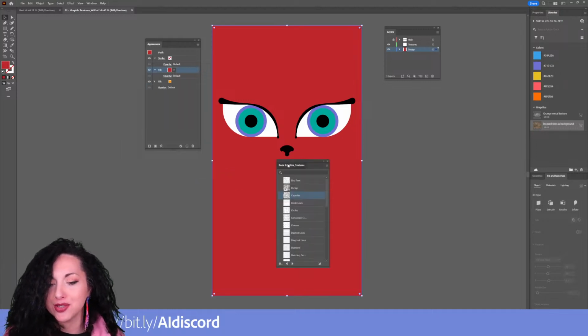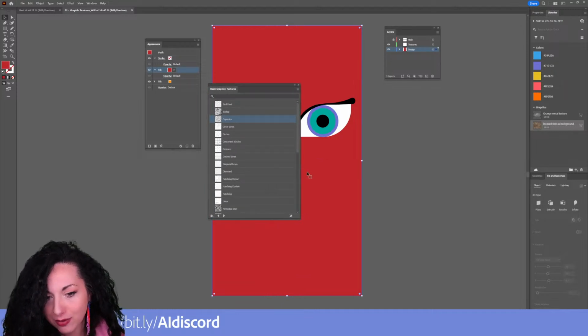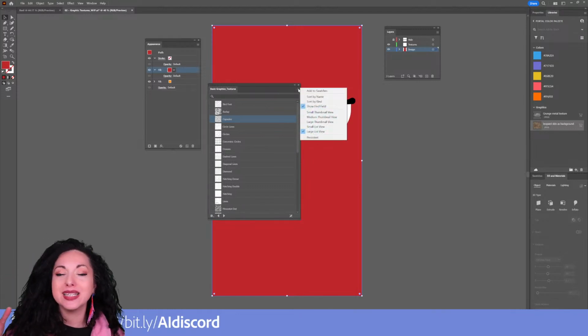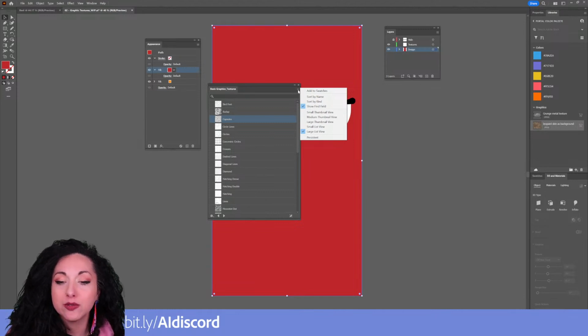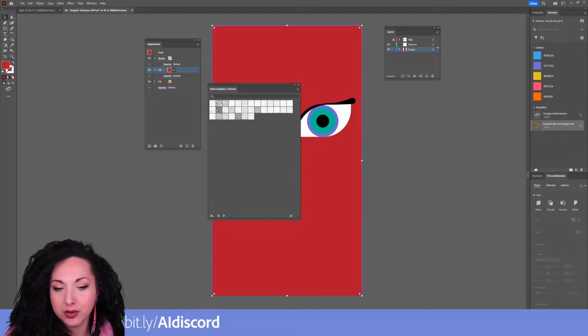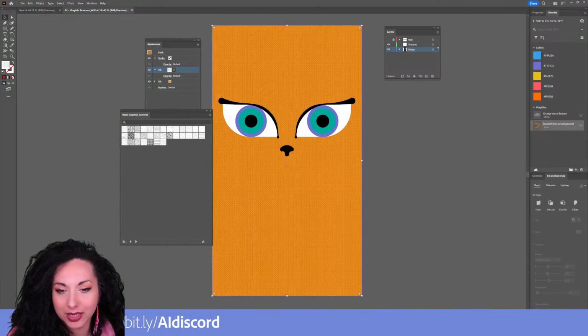And as you can see, once you click on it, a new panel will open up. In this case, we have the basic graphic textures. I've organized mine by list. Sometimes I get this question when things don't look alike inside our screens. All you have to do is check the options of the panel. Here we have this little flyout burger menu. Click on it and you will be able to change the view. So for example, you can have a large thumbnail view, and here you have the preview of the different patterns that you can apply.